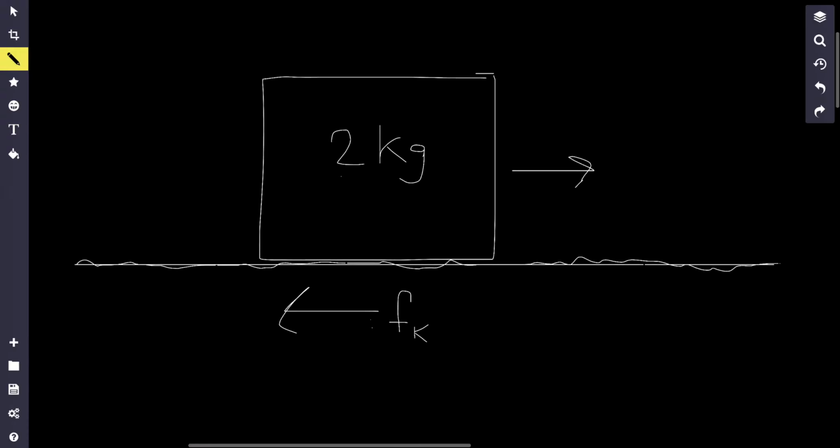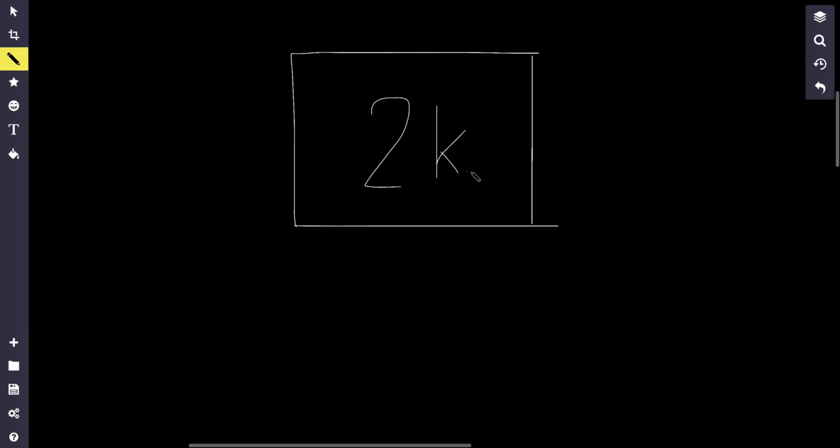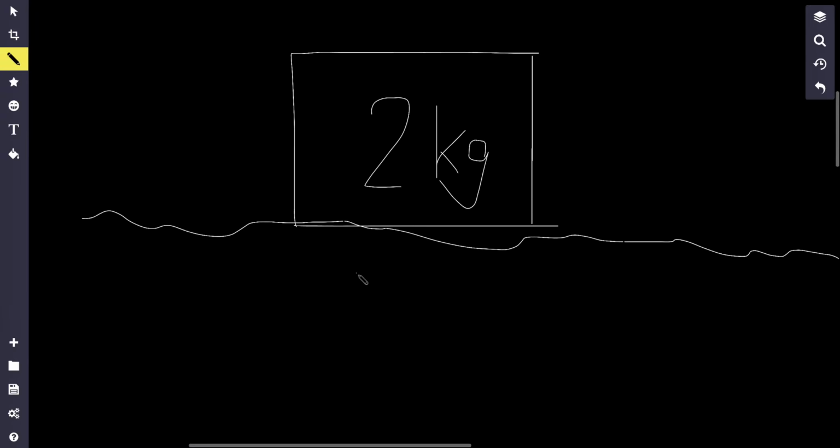However, there's actually a different type of friction, and that's static friction. From the word static, you can infer that it occurs when an object is not moving, so an object is at rest. Let's say we have, once again, a 2 kilogram box on some sort of rug, but this time it isn't moving. You apply a force to try to get the box moving. However, static friction is going to oppose it. Now, static friction is actually a pretty confusing concept, so let's dive into it.